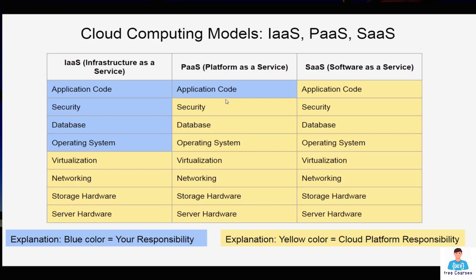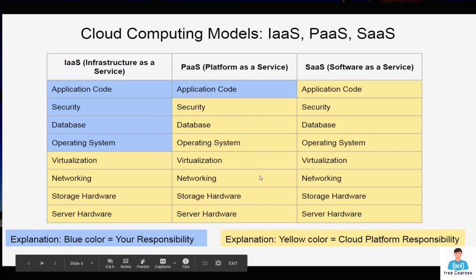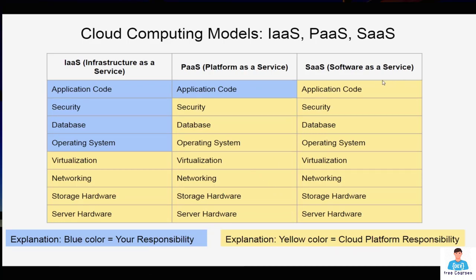So then regarding platform as a service, in platform as a service, you only need to maintain your application code, as we have seen in AWS Elastic Beanstalk or Heroku. So you just need to think about your application code, and the rest will be the responsibility of the cloud platform or cloud provider.